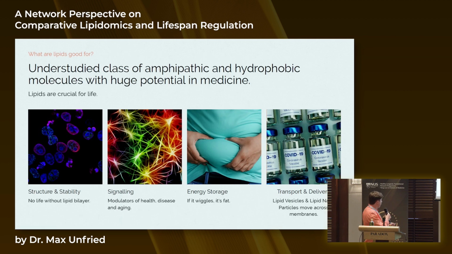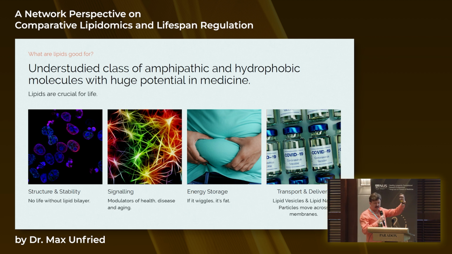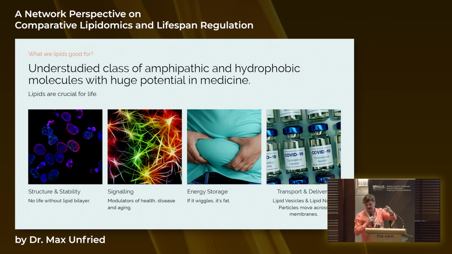During my PhD, I worked on lipids, and I'm trying now to combine those two things. Some coincidences allowed me now to combine lipid research and looking at lifespans of animals. For those of you who don't know what lipids are, they're a complex class of molecules, right? Most people think about fats, but lipids are much more. There are like 400 different categories of lipids, and most of them we don't study, and we don't have a good understanding of what they're doing. In a lot of aging papers, if there's an arrow going away and it says lipid metabolism, that's usually just your triglycerides and your cholesterols, but it's very, very simplified.